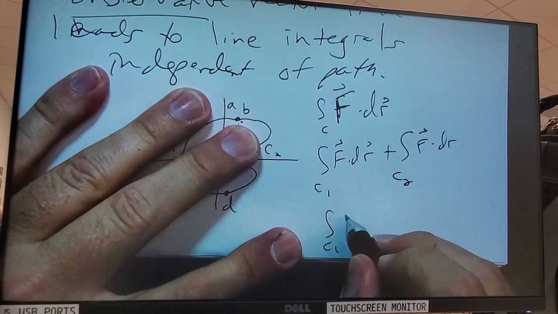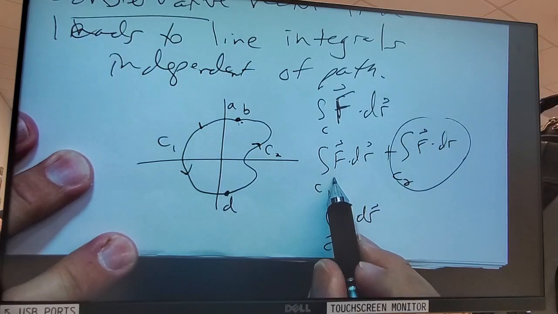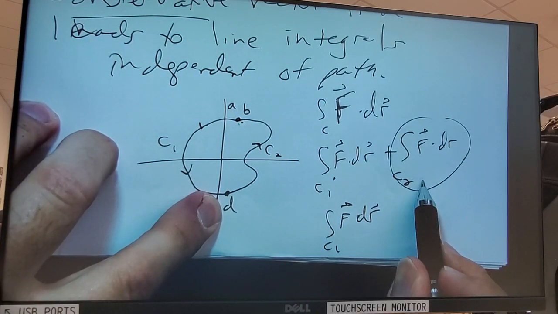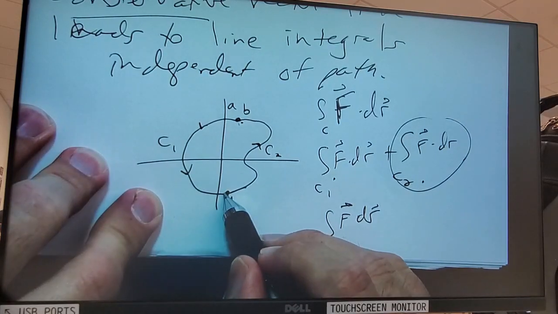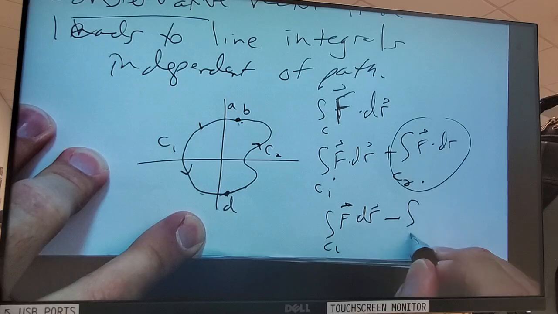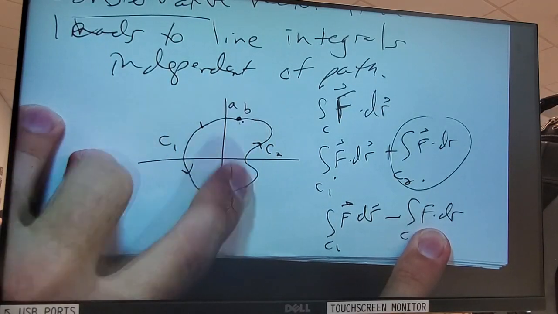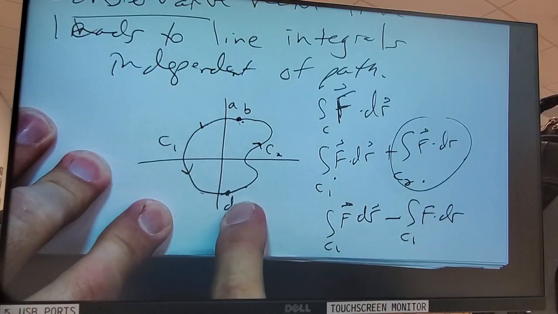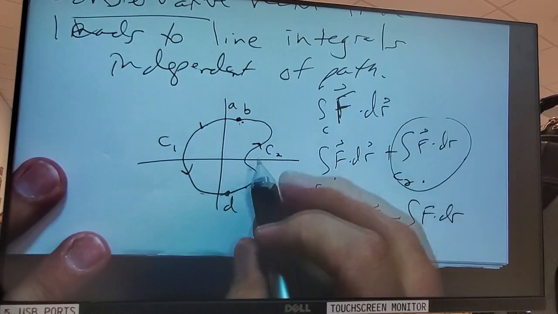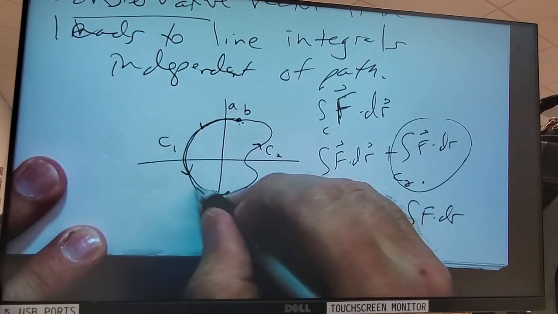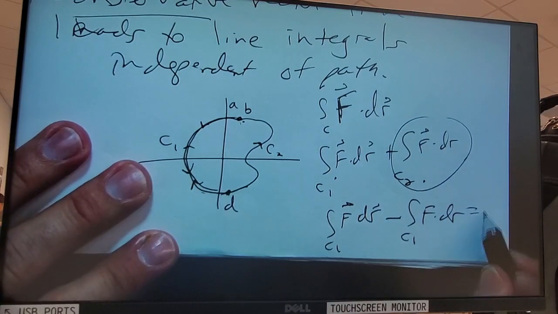So let me see if everybody really understood what I just said. This is going from A to D, and then this is going from D to B, correct? If it's conservative, I don't have to go this way. I can go against C1, so that would be minus that. Doesn't that connect D to B? So I go A to D, and then D to B. And does everybody agree with me that whatever this line integral is, this would be the negative of it? Is that cool? So of course, if I do that, I get 0.